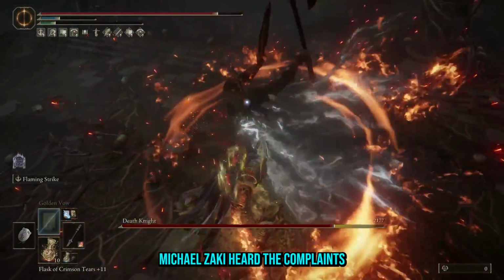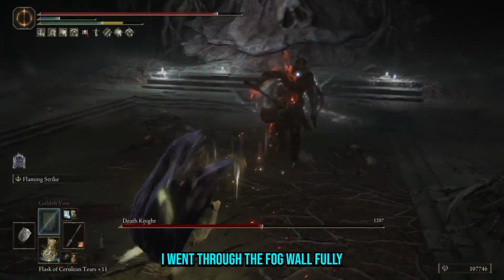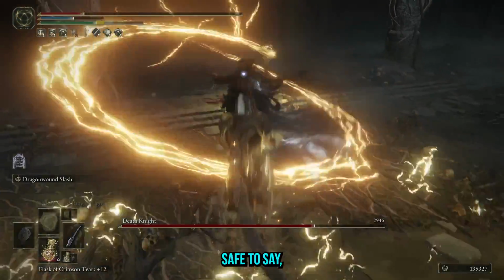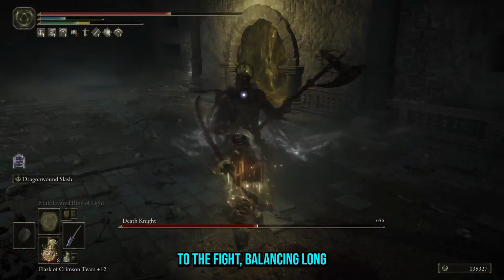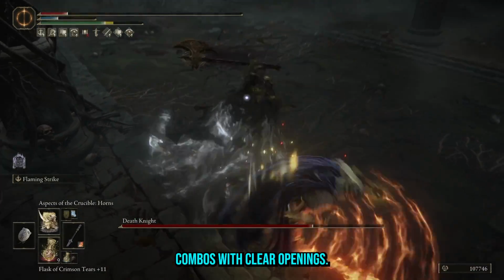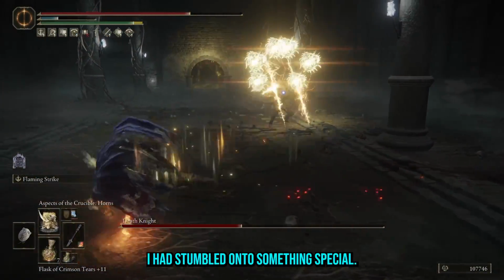Michael Zaki heard the complaints about the Catacomb bosses and cooked. I went through the fog wall fully expecting an Erdtree watchdog. Safe to say, these guys blew me away. Both variations have a nice flow to the fight, balancing long combos with clear openings. The visual spectacle of them zipping around the arena made me feel like I had stumbled onto something special.